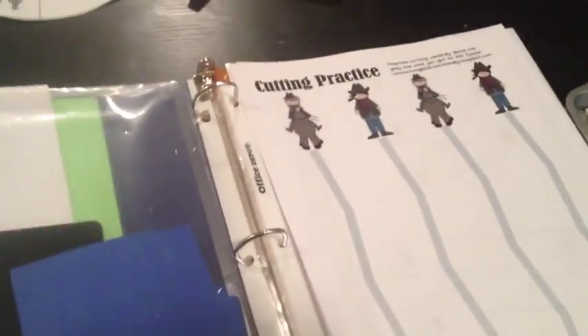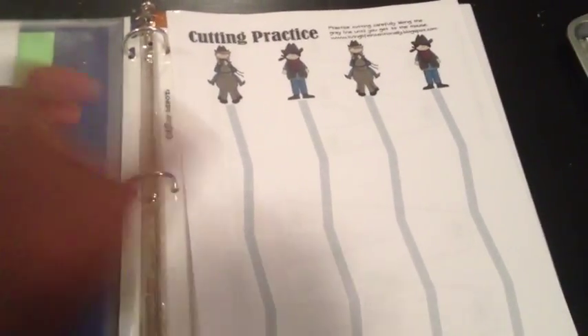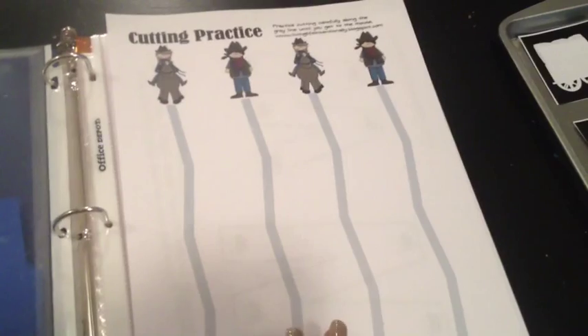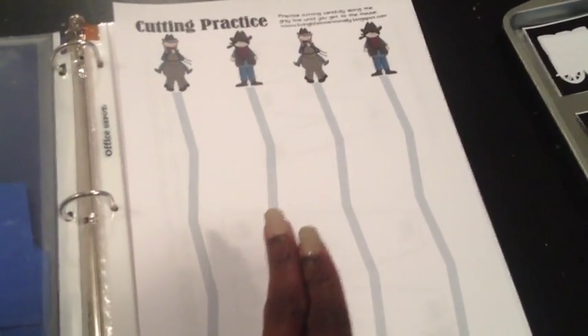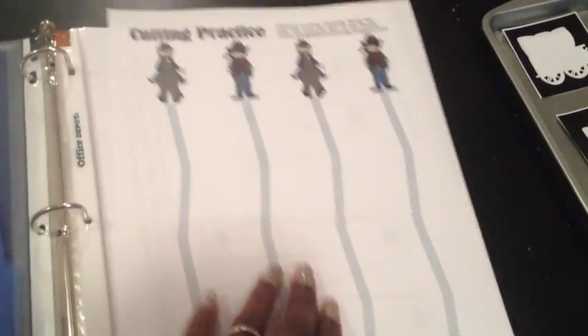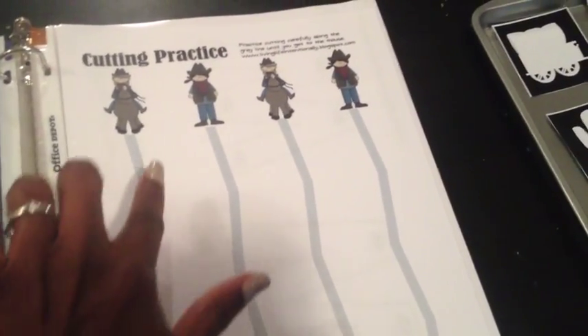For my three-year-old's workbook — his Learning Daily Preschool Binder — I upgraded it this week to incorporate some of these Westward Expansion-themed activities. There's cutting and paste, cutting practice. This printable came with a couple of cutting practice sheets. Simple — he just cuts along the line with some safety scissors. I'll sit down with him and he'll cut along the line to the cowboys and the cowgirls.